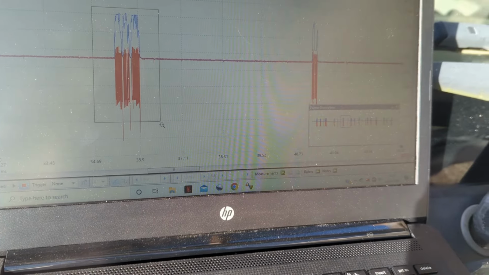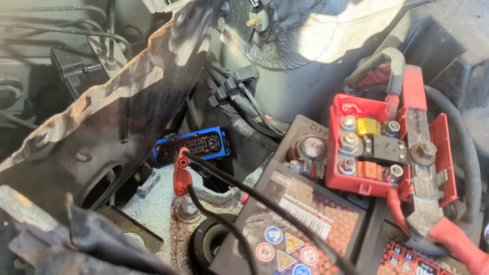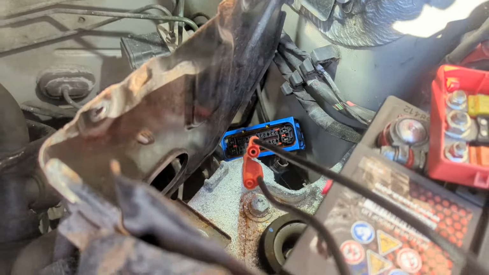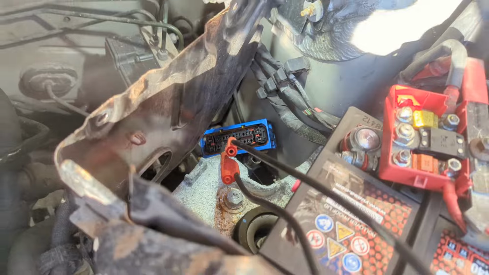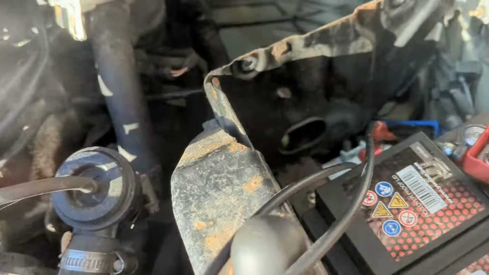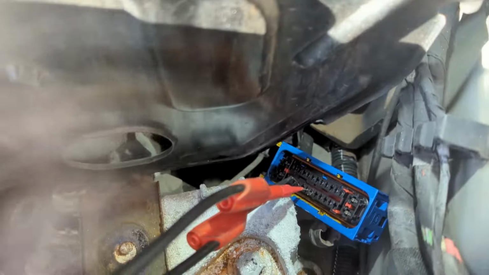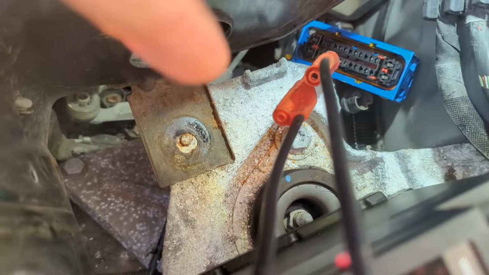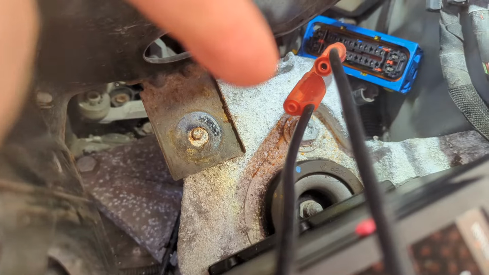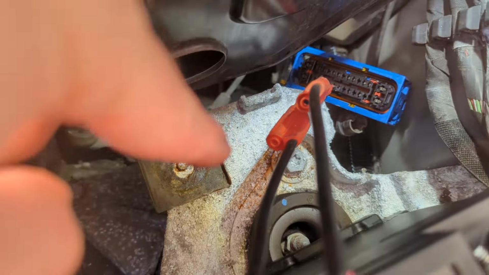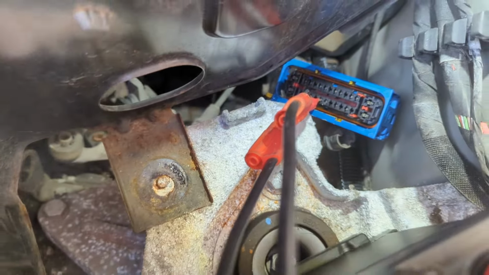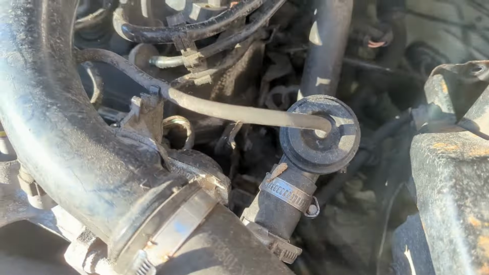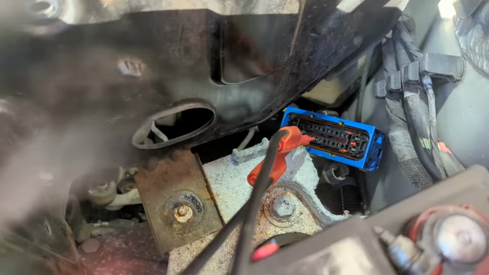because that does not look good, but it may be because this is unplugged, and if there's a terminating resistor in that ABS pump, unplugging this pump is going to cause the signal to change. So I could either plug this in, or I could wire a resistor across the back of these banana connectors, which I think is what I'm going to do, just until that signal comes good, if it comes good.